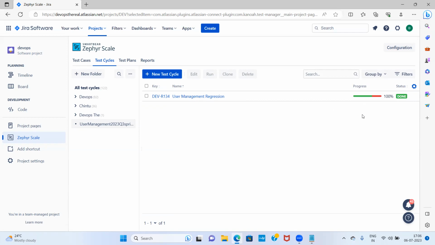That means previously it was showing something like not executed or in progress, whatever it was showing. If it is in progress, it will show in progress. If it is not executed, it will show not executed. But now this is done, 100% is showing done. If you keep your mouse here, you can see that two test cases pass and one fails. So that's the way we can create a test cycle and execute our test cases. This is quite easy, nothing to worry much. The test cycle is basically adding the test cases to a test cycle which we want to execute, right? That's the thing we have done.